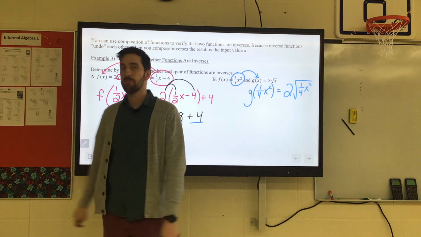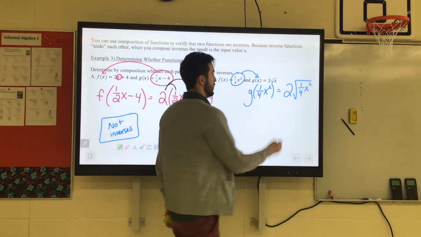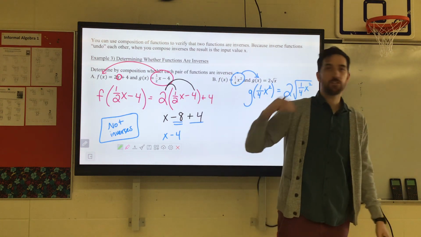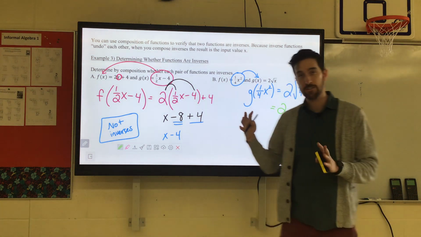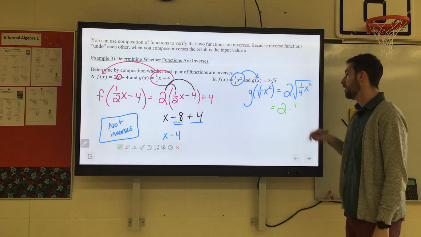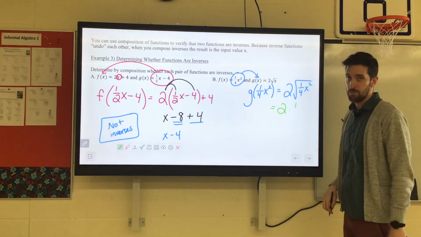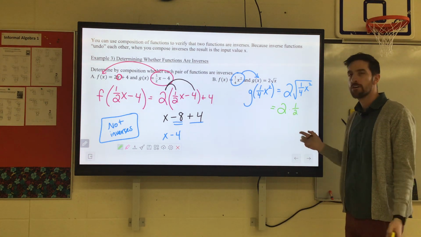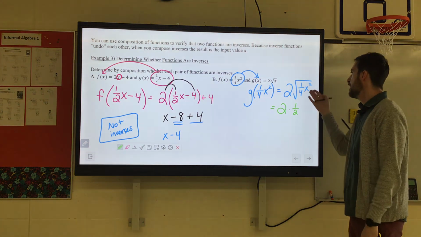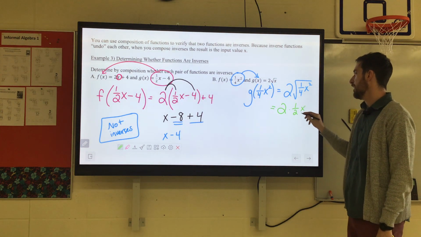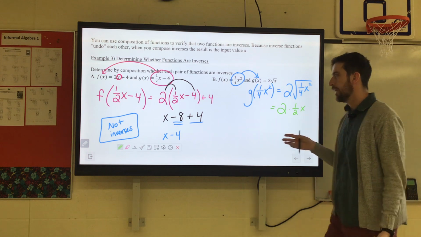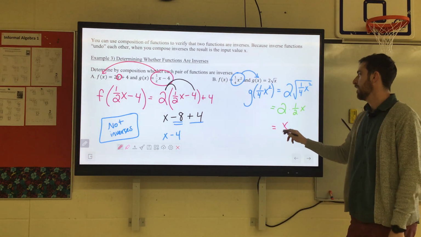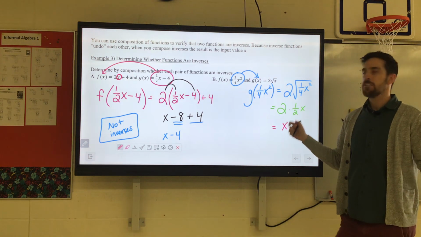Whoo! We got a square root of a fraction. So we're going to do 2 times whatever we have here. When you square root a fraction, you square root the numerator, you square root the denominator. Square root of 1 is 1. You're welcome. That one was free. The square root of 4, though, is 2. Great. So we have 1/2. And then the square root of x squared is just x. 2 times 1/2, half of 2 is 1. So this comes out to 1x. Oh, that's what we need it to be.